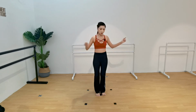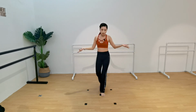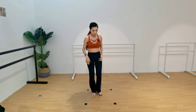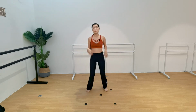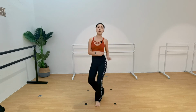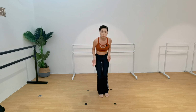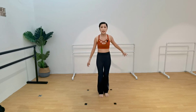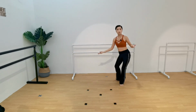Because if I really wanted to go big and go boom. Because usually for jazz, it's always like big steps, right? It's always big, big, big, big. But, you know, sometimes for certain social dances, it's usually very small, right? It's always small, small, small, small, and that's okay. For instance, usually Zumba is not that big a step, right? Unless it's a lot of traveling. But sometimes you see in contemporary dance, boom, it's still a box step as well.